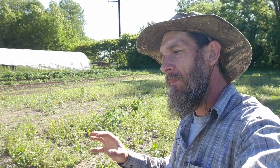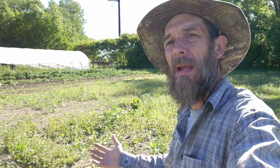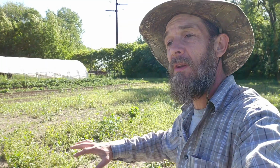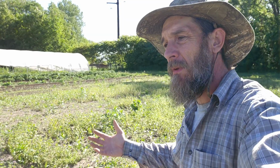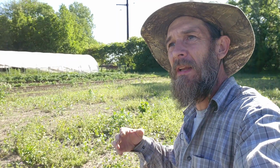So I understand the concept behind doing a cover crop, growing something in the soil, putting nitrogen, putting organic matter back into it. But in my situation where there's this much weed pressure, and yes, I did cultivate this whole thing before I spread this cover crop out, by the time the cover crop gets established, the weeds have also established themselves, which by the time the cover crop gets tall enough to actually terminate, the weeds have all gone to seed. So for me, that is completely defeating the point.